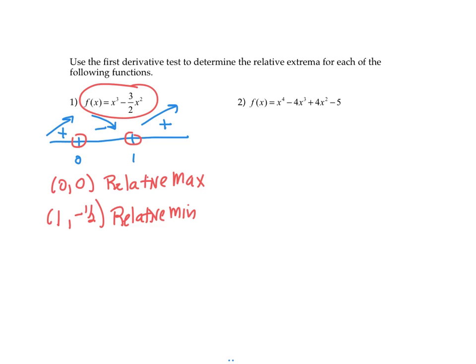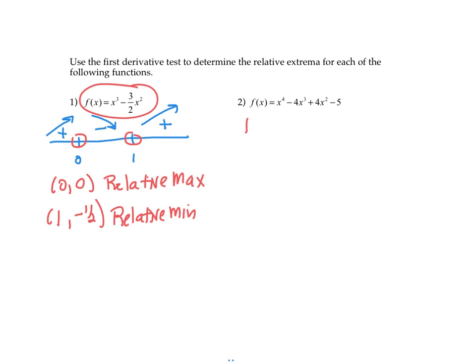Okay, in our next example, we have to do everything. Okay, we had a shortcut there, number 1, because we had already taken the first derivative, found the critical values, did the test intervals, and found the intervals of increasing and decreasing. Okay, so number 2, we've got to take it all the way from the beginning.